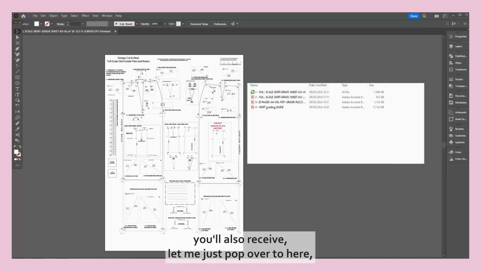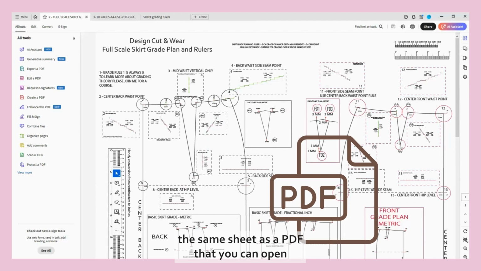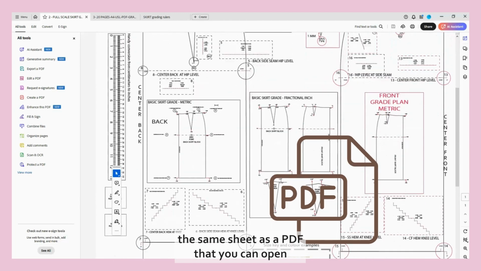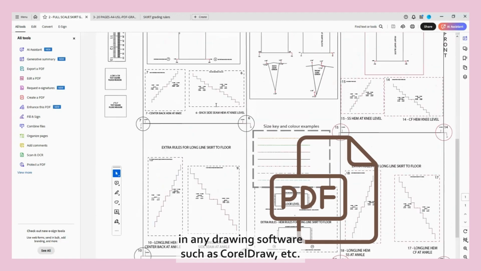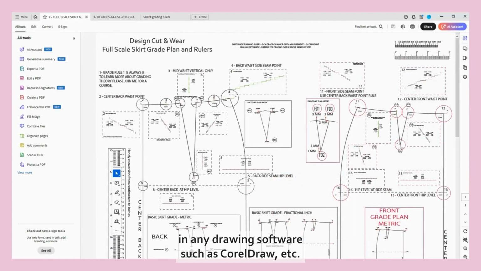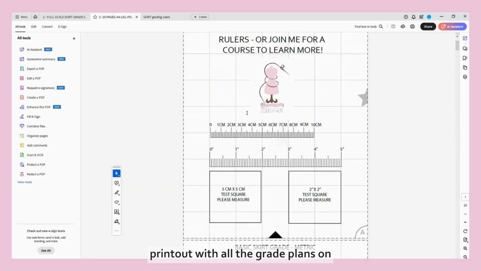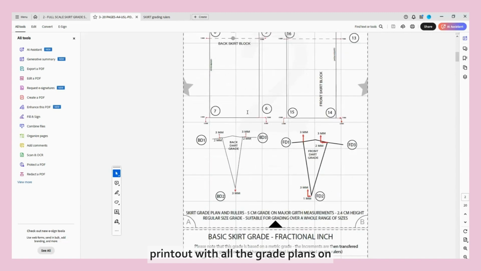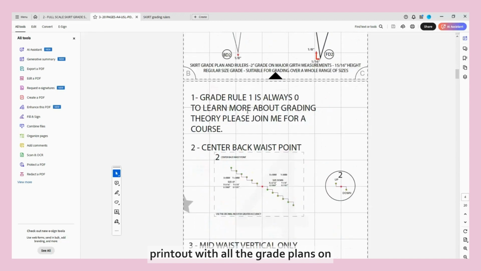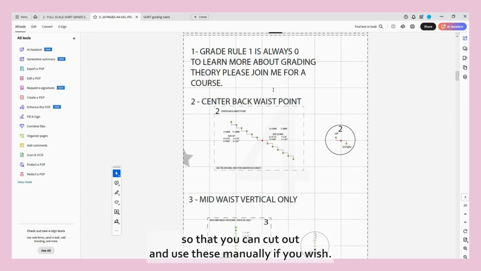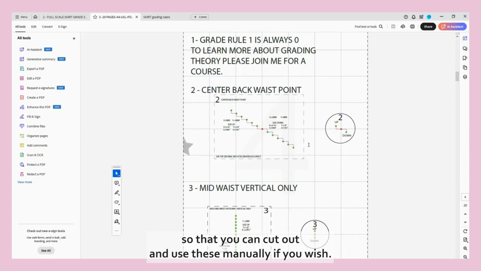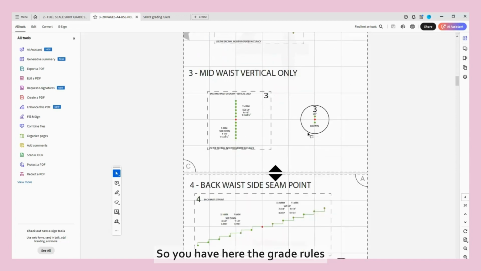You'll also receive the same sheet as a PDF that you can open in any drawing software such as CorelDRAW, etc. You'll also receive a 20-page printout with all the grade plans on, in full scale, so that you can cut out and use these manually if you wish. So you have here the grade rules for one size up and one size down, and they're all numbered according to the grade plan.